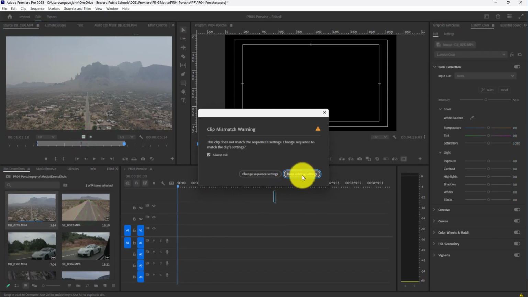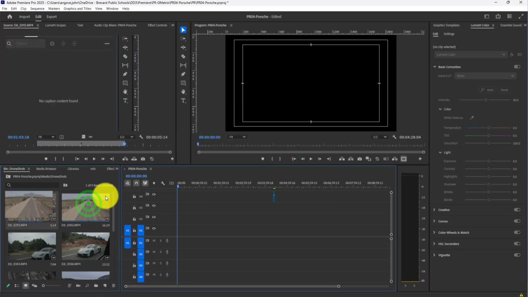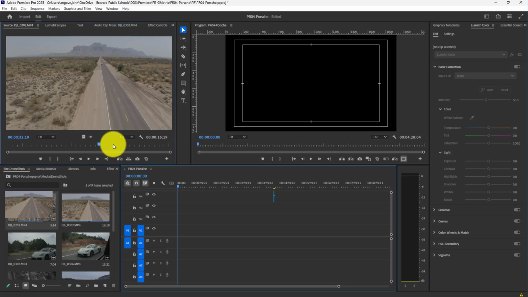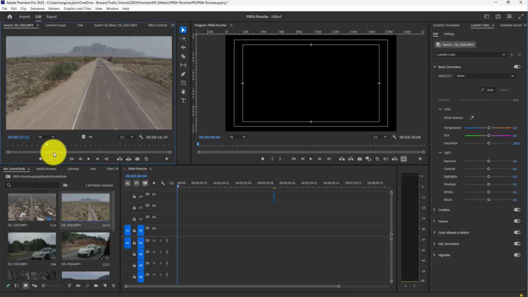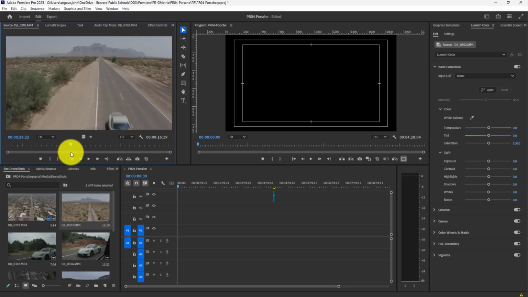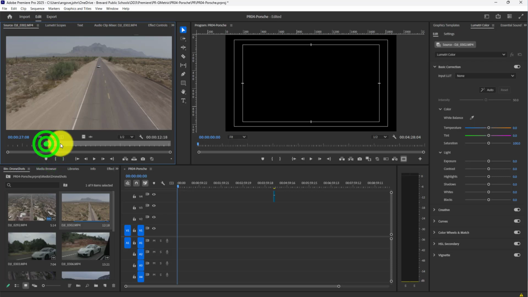Next one, I am going to keep existing settings because remember, these files were a little bit bigger. These were the 2160s. So what do I want from this? Well, again, scrub it back and forth, see what you want to get from it. There's a good aerial or drone shot of it going by. So I kind of like here to here.